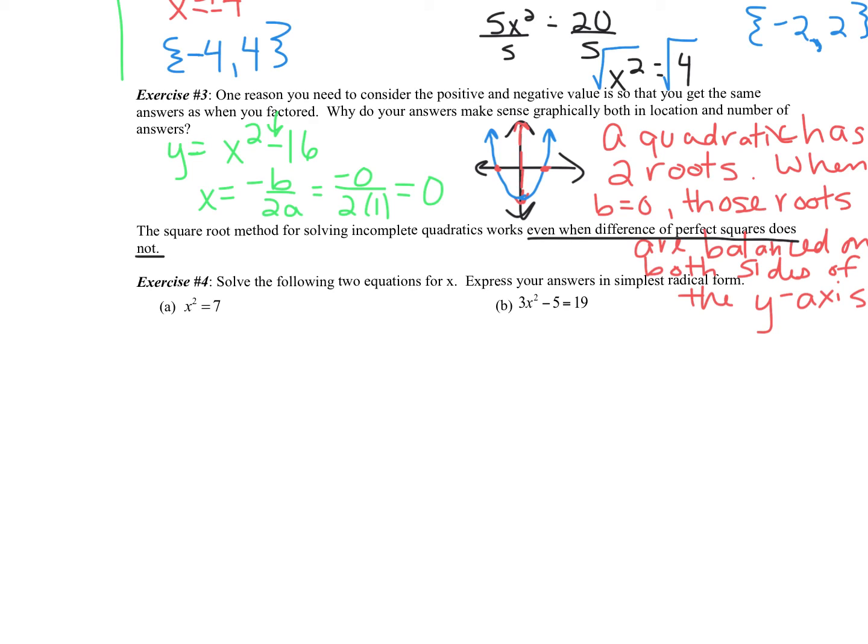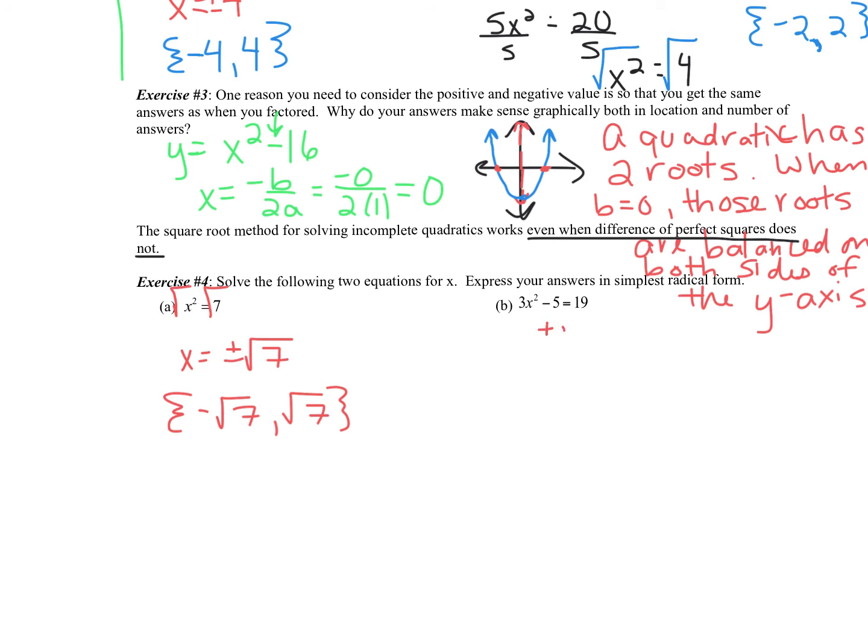Sorry about this, guys. Okay, so that was frozen, so if you had a couple of moments of silence, I apologize. So taking the square root, even though I can't look at my answers with factoring, I know I need a positive answer and a negative answer. So that's positive and negative square root of 7. So now we're starting to get into quadratics with irrational answers. If I wanted to write them in roster notation, it would look like this. Those are still numbers. If I type square root of 7 in the calculator, it gives an irrational number, a non-repeating, non-terminating decimal, but it still does have a numerical value.